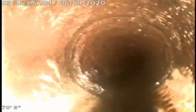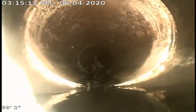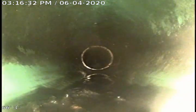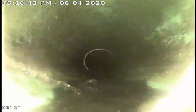You'll see it transitions to 35 from the cast iron. Schedule 35 right there. I'm sorry, that's PVC coming through here. Then it transitions to schedule 35. See, this is 35 coming through here. We pull back.